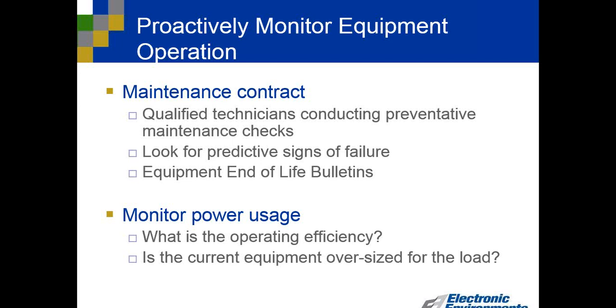But really, the key is monitoring. If we monitor the power, we can identify operational efficiency. This type of data should be recorded as part of the preventative maintenance program, and it should be trended over time so that we can provide an indication of when it may make sense to replace a piece of equipment. Older UPS systems, which operate at low loads, are typically very inefficient. So, continuing to operate those systems and maintain them can become very costly, especially if you compare it to replacement with a right-sized unit, which may also qualify for utility incentives.